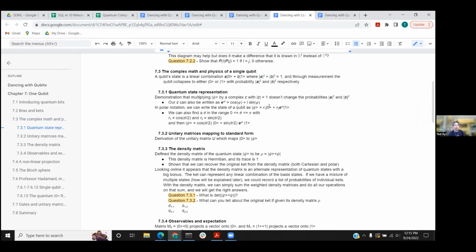And so this expression over here is not mathematically the same as the original one we had with two complex numbers, but it will have the same A squared and B squared, the same probabilities, which from the quantum computing perspective is all we care about right now. So that's what we did here. The thing that I came to terms with is that if you have a positive real number in front of ket 0, that's basically just the square root of the probability of measuring 0.